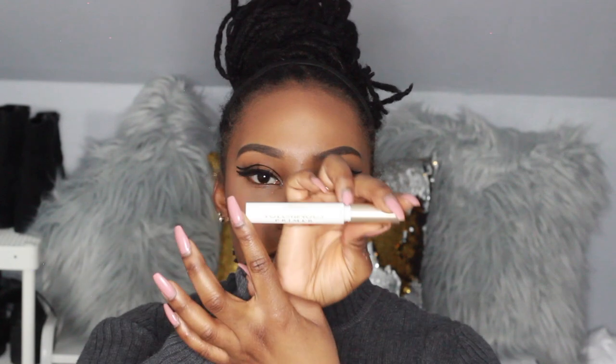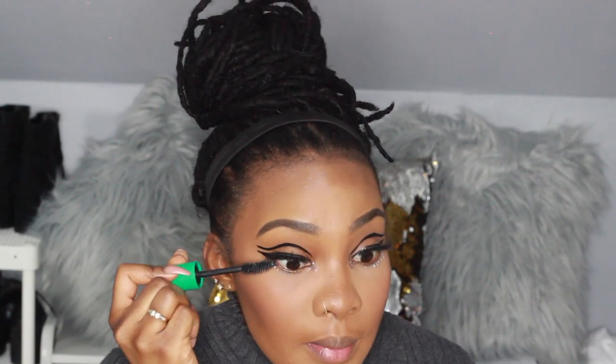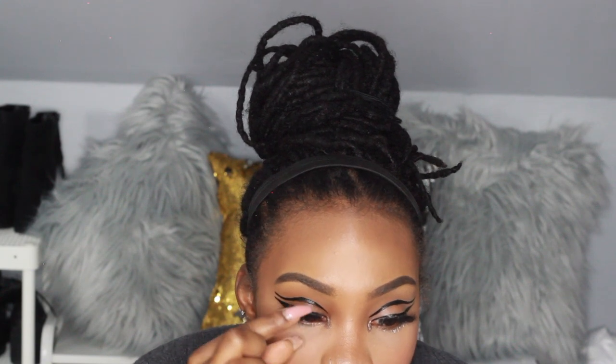That made this look pop off — look at how pretty that is! Now I'm going to get started on my bottom lashes. I'm taking the L'Oreal Voluminous primer and using that on the bottom just to make the top match the bottom, as I always do. Then I'll go in with the NYC Big Curl mascara — it's my favorite mascara — to match my top lashes. Oh my gosh, I obviously did not press these lashes on enough — that is so lame.